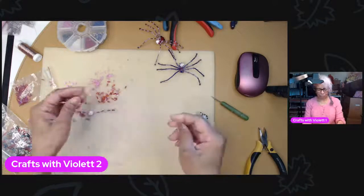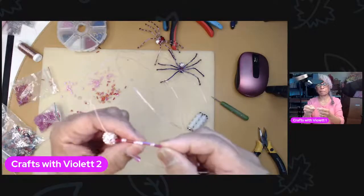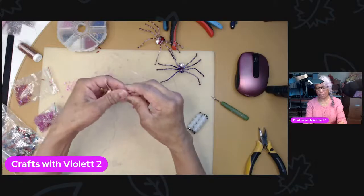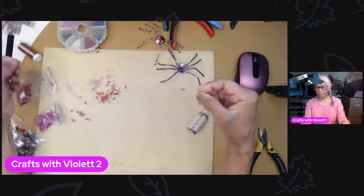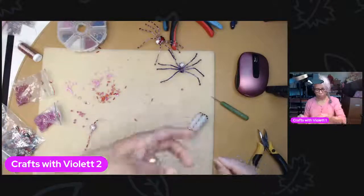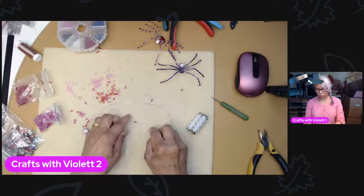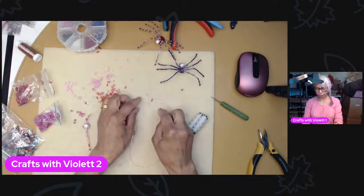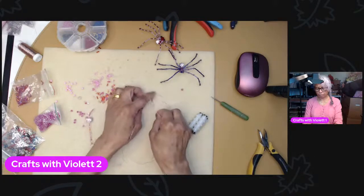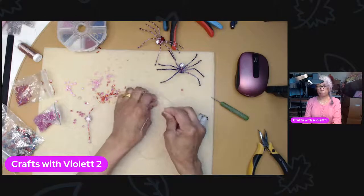Yes, I found something wrong with this one. I have put too many. This one is four. I'm going to use only two. Now I used four. Have to be more concentrated. More concentration, please. Like this.